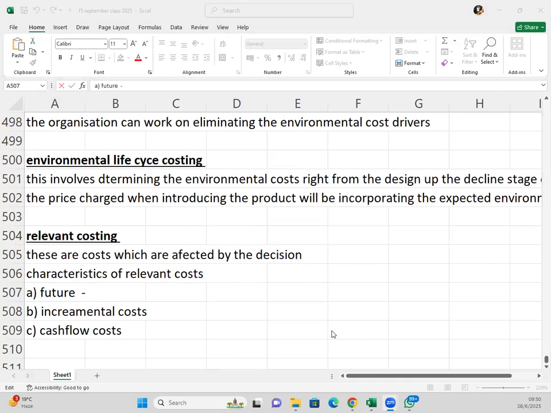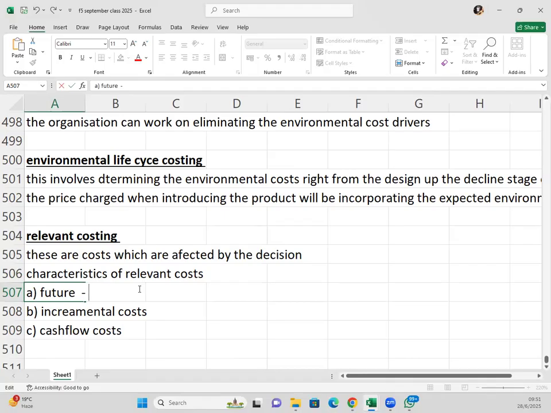If a cost is said to be a relevant cost for decision-making purposes, it must be a cost we are going to incur in the future. A cost we have already incurred in the past is called a sunk cost. So if you're making a decision, the cost you have already paid for in the past is no longer relevant. Why? Because if you choose to go ahead with the decision, or if you choose not to, the cost will not change. You have already incurred this cost.